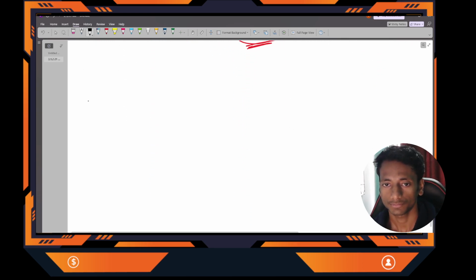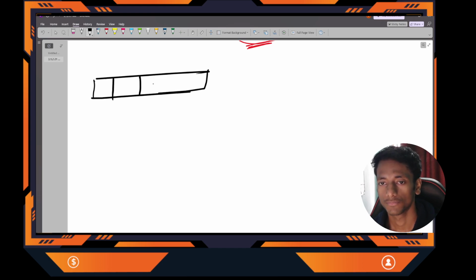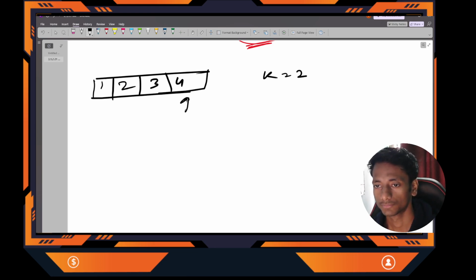So first of all, another brute force algorithm which we can think of is to sort the array. So 1 2 3 4, I'll sort the input array, and suppose k is equal to 2. So I'll start from left to right.